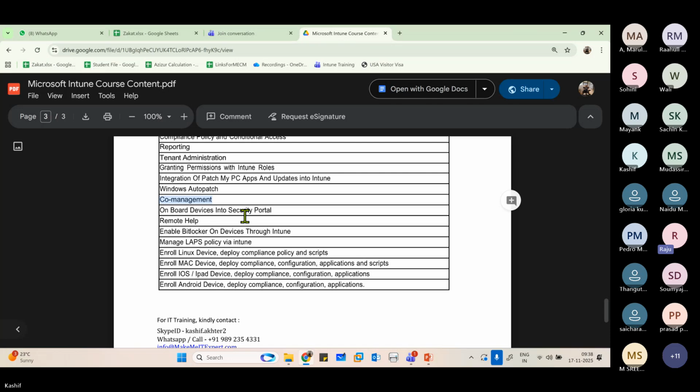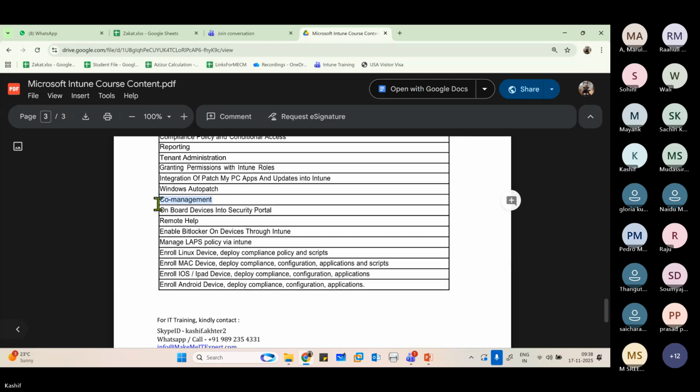No, Intune is a different product. SCCM is a different product. You can manage Windows 10 and Windows 11 devices using SCCM and Intune together. They are not combined, but you can manage devices using both together. That is called co-management, which we are going to cover in this training.